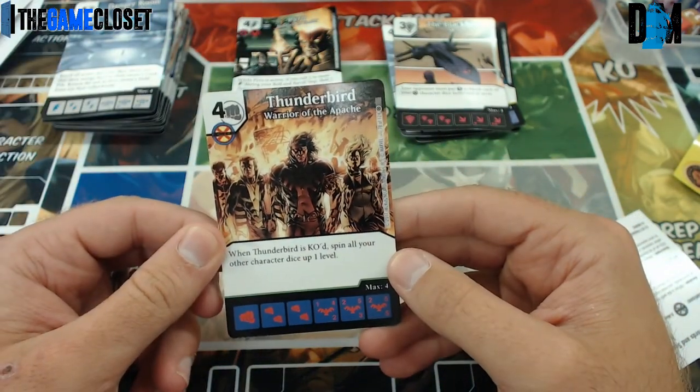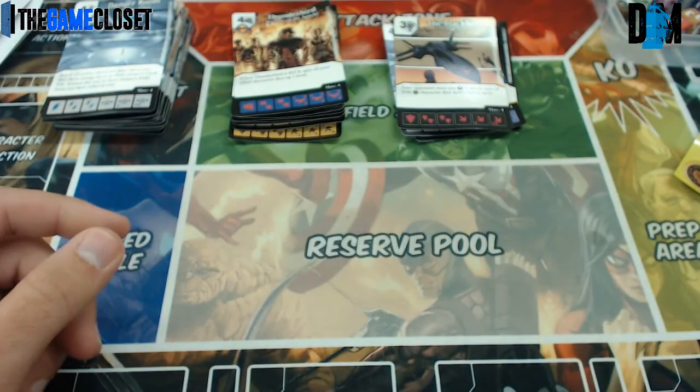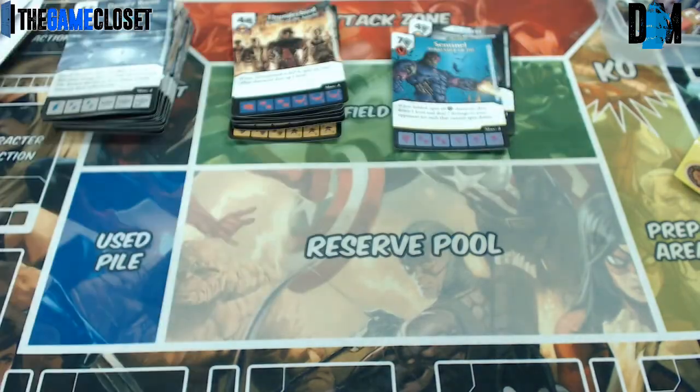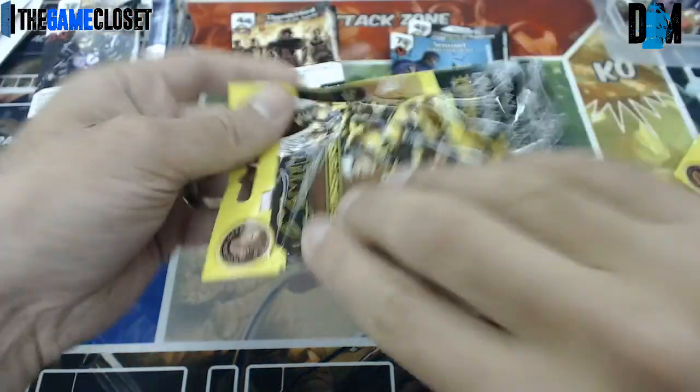It's a good game, dude. Spend all your character dice up one level. Get out of here. Avalanche, congratulations, but what is the rare one? The rare one? Yeah, what does he do?